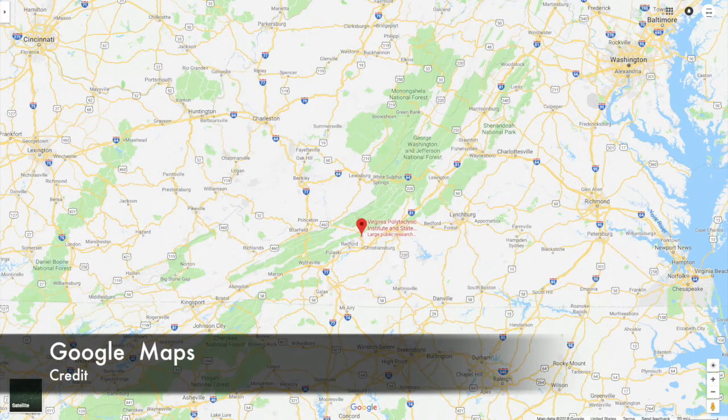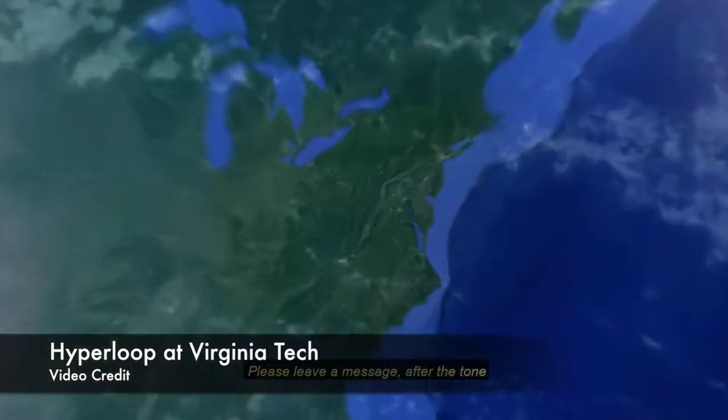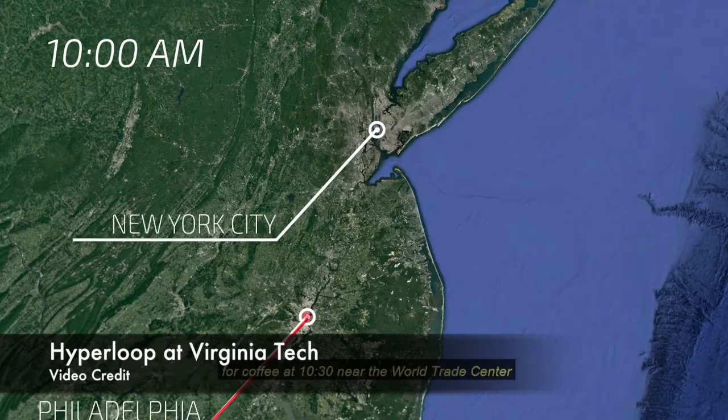How does a future with Hyperloop affect rural and urban communities? Blacksburg is in a funny situation — we are an agricultural institution originally and then built upon it, so we've got a lot of rural background. But Roanoke and areas around us, Richmond isn't too far away, and they're all very booming metropolises. It's really interesting to see how our little tiny college is growing to become a city in itself and how we're going to interact with all of these new centers of enterprise. Being from Richmond myself and commuting between the two, I could definitely use a Hyperloop. When you're spending that much time on the road, you just want to go a little bit faster. 65 doesn't seem like nearly enough on 81.